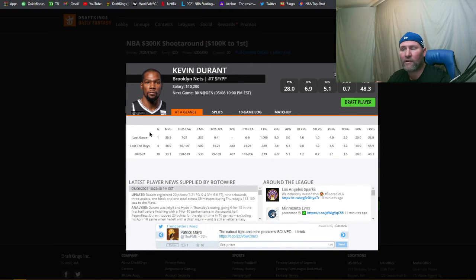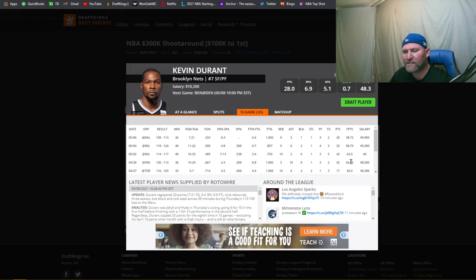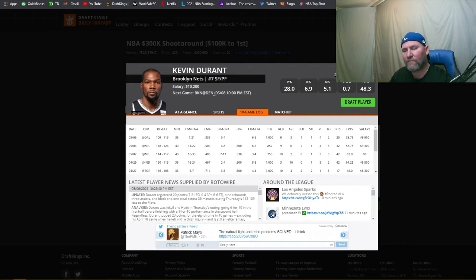We've still got Harden out. Irving is playing, but that doesn't matter. It's Kevin Durant and Irving. Last three games, 38.75 was a little disappointing, but a 58.75, a 62, and a 64. That's what we're looking for today. Going up against Denver, which is an important game to them. They need to see this is a team they could be playing in the playoffs.